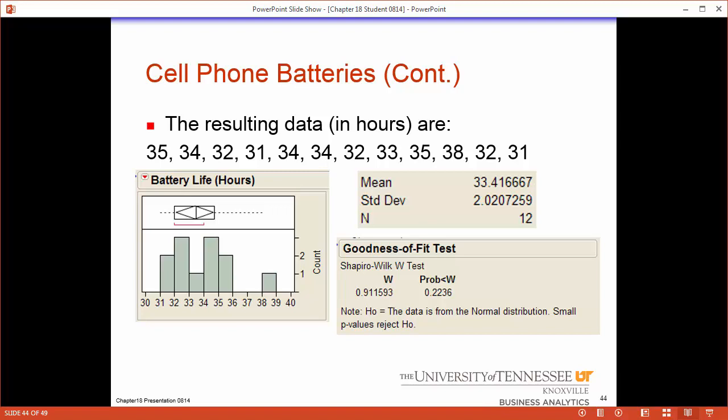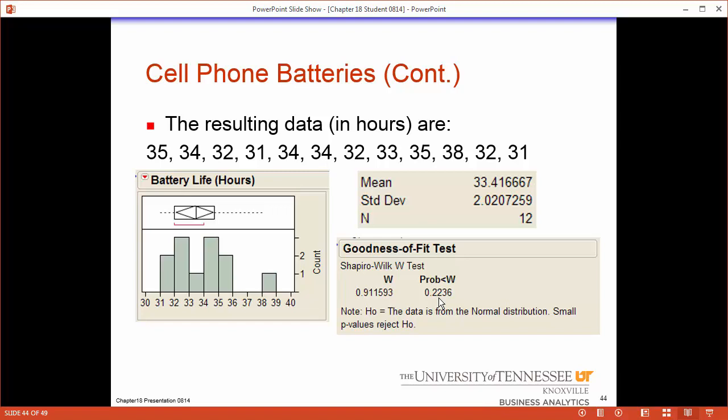Oh, it's a small sample size. It's 12, and I don't know, that's got a little bit of a skew. Oh, but wait! We have a goodness of fit test, and we don't fail it. We do fine. So we can say this is normal. Well, looks normal enough, and that means the distribution of means will be normal to use the kind of normal techniques we're doing with the t-distribution. So we're good. We can do this right here, right now.